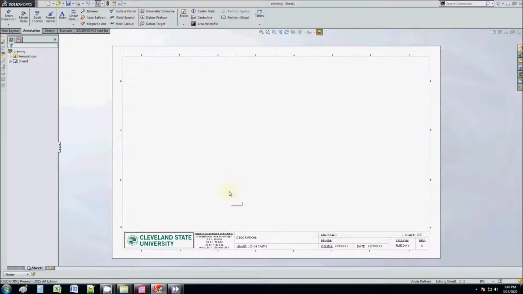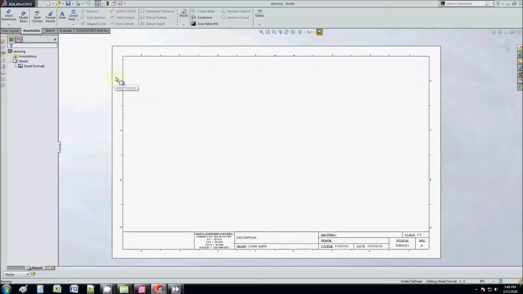Okay. And let's talk a little bit about what we have here. If you remember, on a part file, you can be in different modes. You can be in sketch mode, or you can be in modeling mode, right? The way you knew you were in different modes was by the icons on the upper right. You had an arrow icon and an X icon. That's how you knew that you were in a different mode. Same thing on a drawing. On a drawing, you can be in drawing mode, or you can be in template mode.